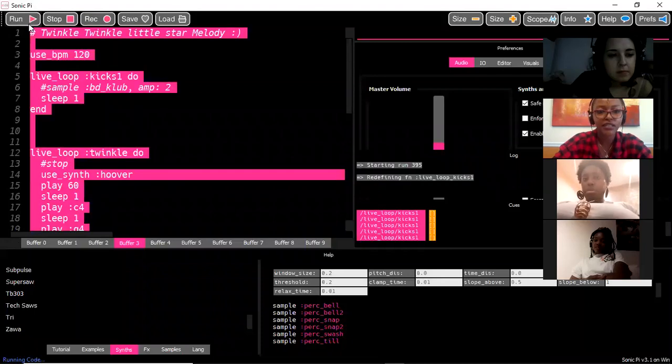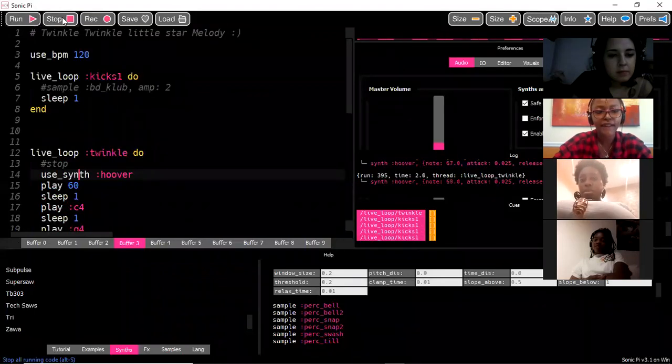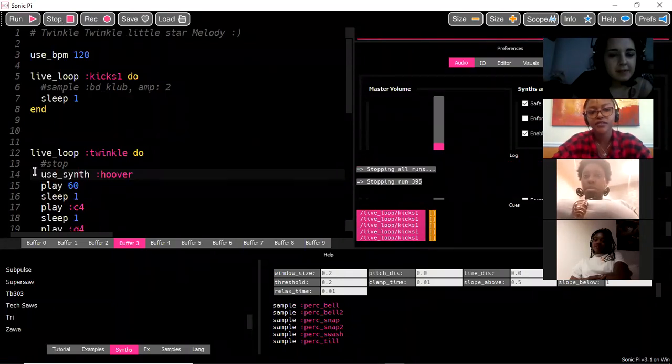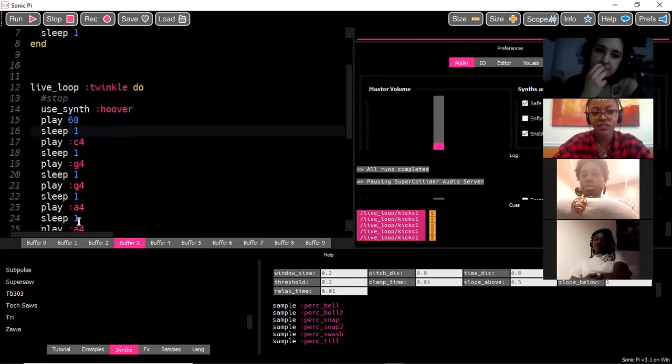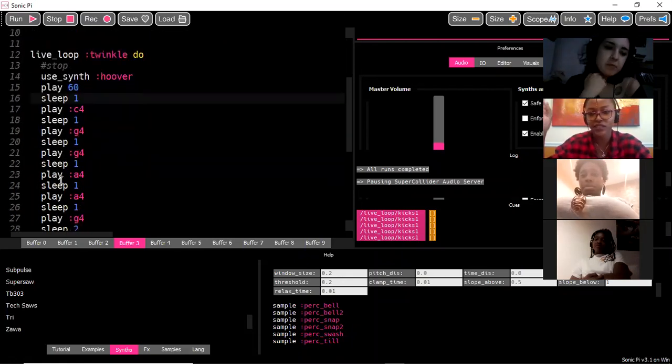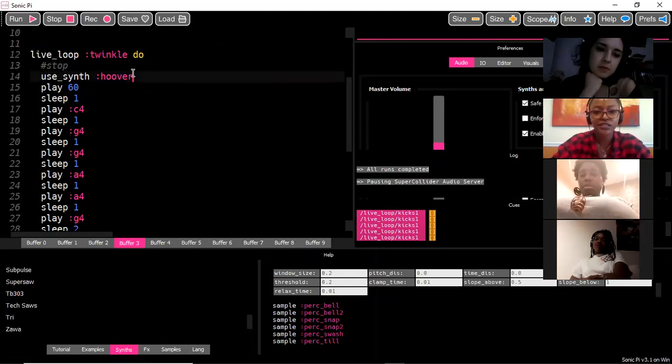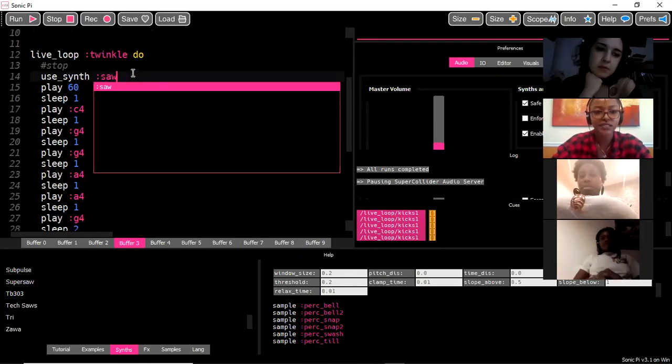If I play it, as you can see, it's now using this synth called Hoover, but the notes are still here, following the twinkle twinkle little star. So you can always change to different things, maybe this.